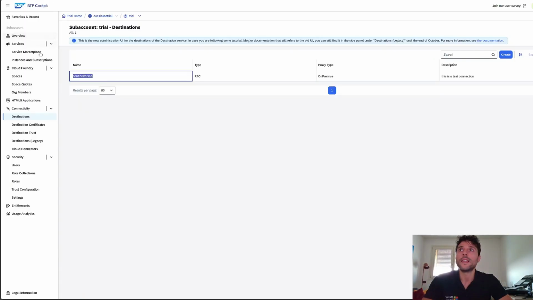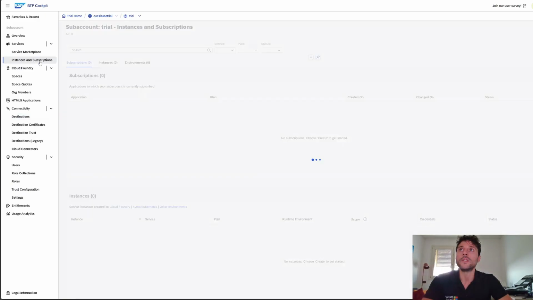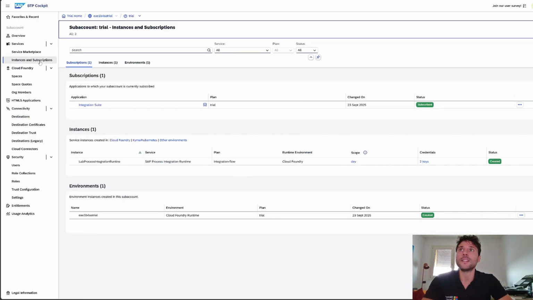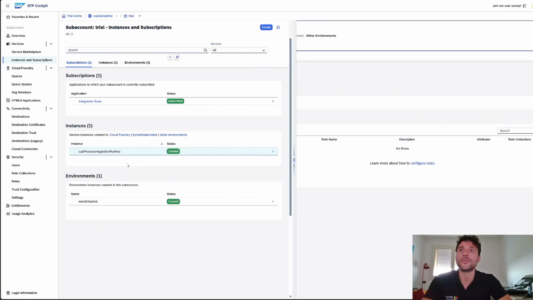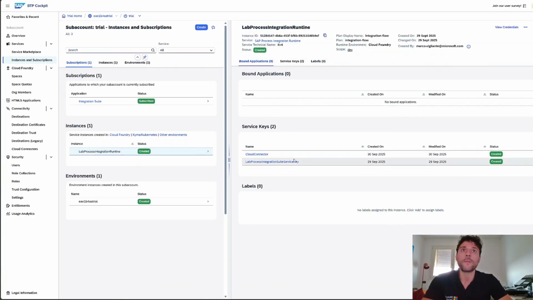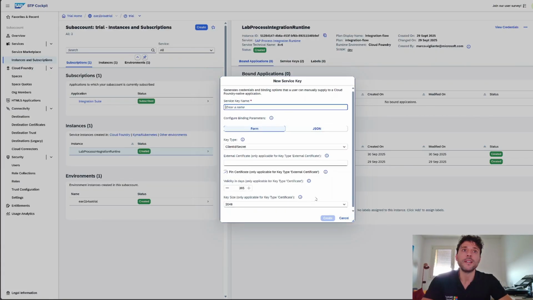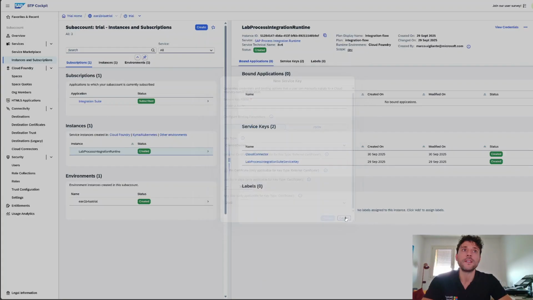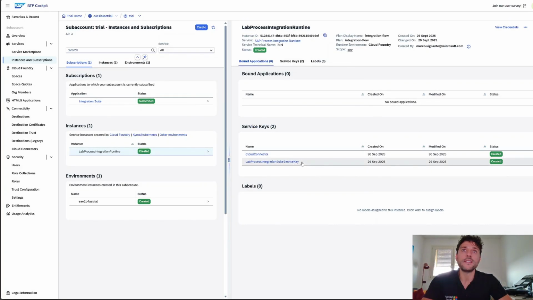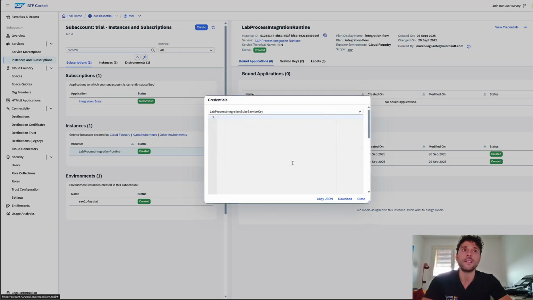So let's go under the BTP portal, instances and subscriptions, and now it is time to use the process integration runtime information. Here we have created a service key with this process. I gave it a name and clicked on create. And in my case, Lab Process Integration Suite service key is the one I need now.